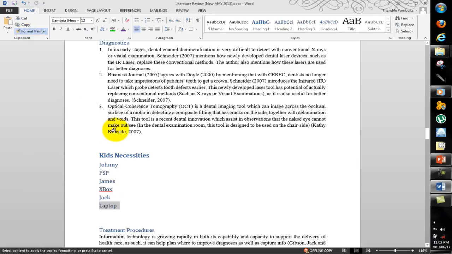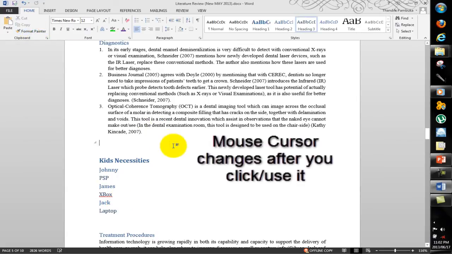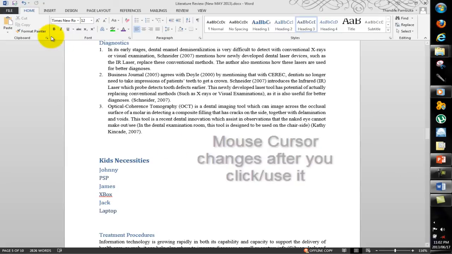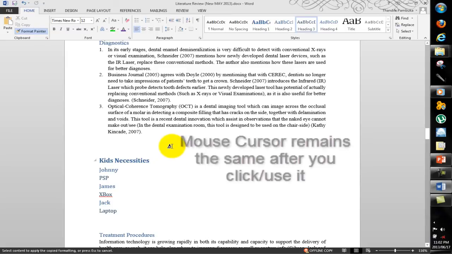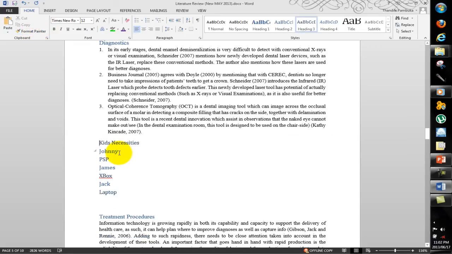It won't change as you are format painting. But if you just click once and use it, it goes away. If you double click on it, it stays, no matter how many times you use it. Then you have to click on it again for it to disappear.